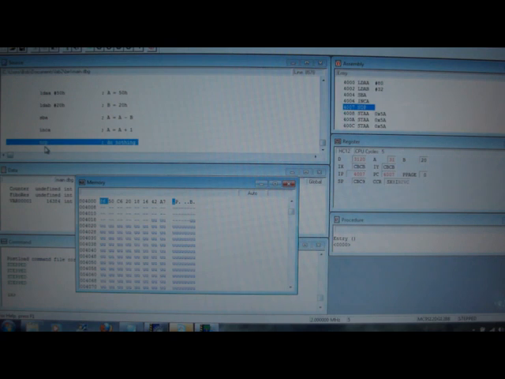Now, this last statement says no operation. That statement does absolutely nothing, and it's really not required in our program, but I use it as kind of a placeholder so that we have one last statement to jump to after this last single step. So at this point, the program is complete.